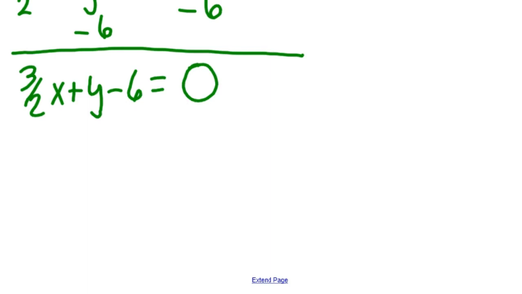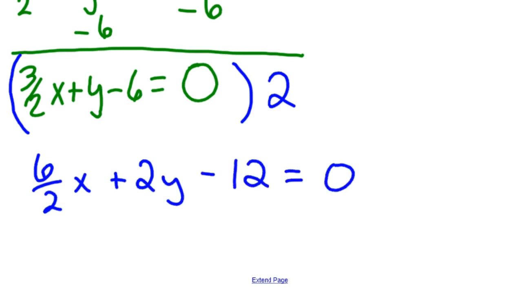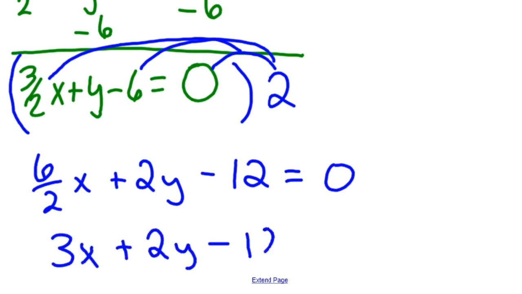And you'd have 3 halves x plus y minus 6. So you can't combine any of those. Then, standard form, they want no fractions. And so you're going to have to multiply that whole thing by a common denominator. You want to find common denominators. The easiest way to do that is just multiply the whole equation by your common denominator, which in this case is 2. So, 3 halves times 2 would be 6 halves x plus 2y minus 12 equals 0. Because I'm taking the 2 and I'm multiplying it times all 4 of those things. 2 times 0 is 0. 2 times 6 is 12. 2 times y is 2. 2 times 3 halves is 6 halves. Well, 6 halves reduces to 3. So, 3x plus 2y minus 12 is your equation.